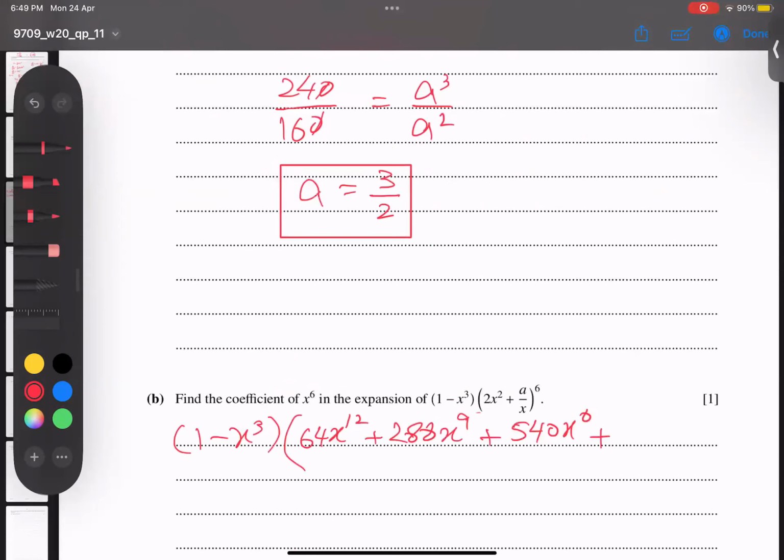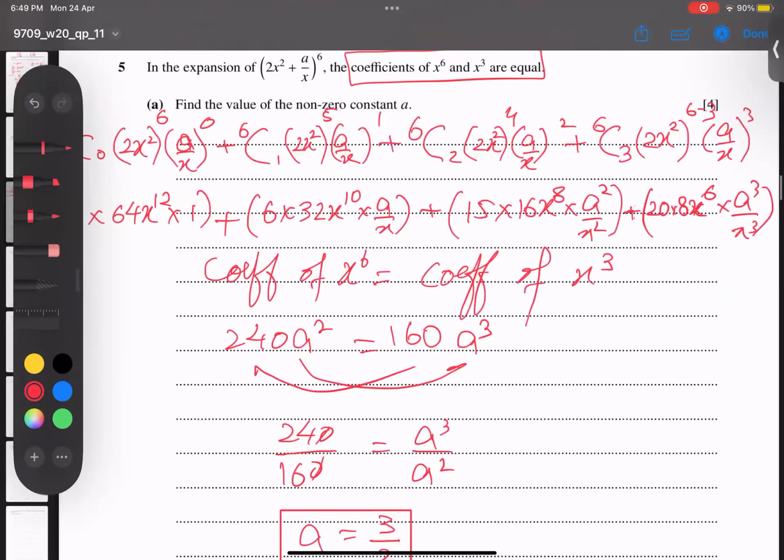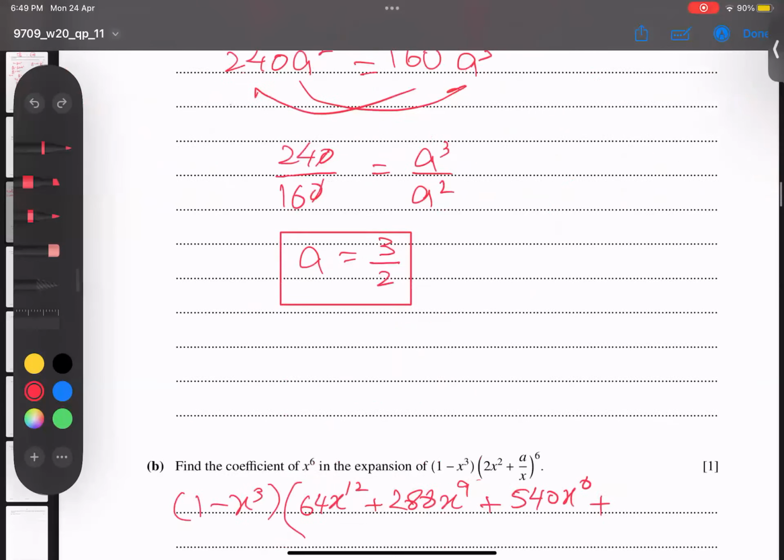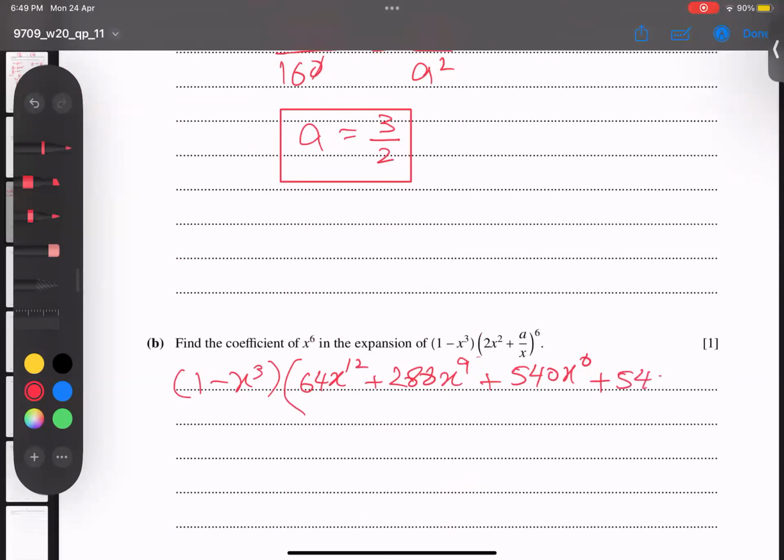And onwards, if you check it, if I keep this 3 value here, so what I get, 20 times 8 times 3 to power 3 is 27, and 2 to power 3 is 8. So it's coming 540. And you can see that, because as he mentioned, x cube coefficient and x6 coefficient are equal, so we can take help from there even. That is why it is a 1 mark only.